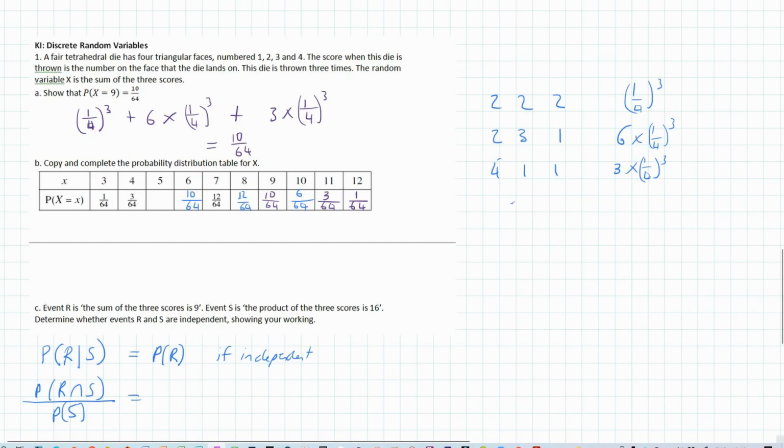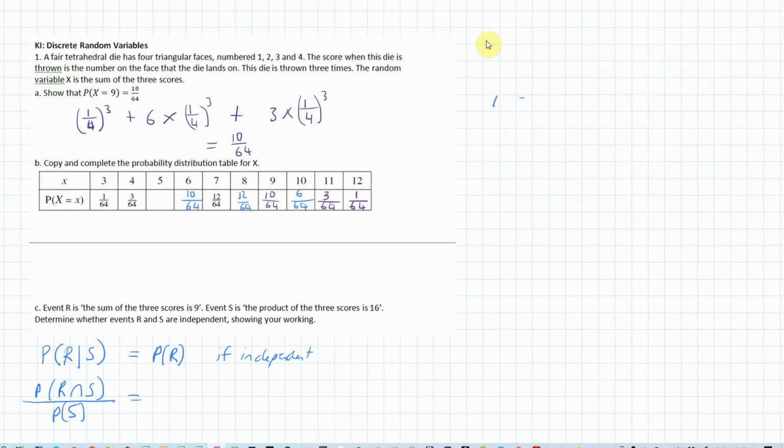Last one is 5s. How are we going to make 5s? What are the different ways we can add up to 5? Well, we could get 1, 2, and 3. Or we could get 2, 2, and 1. I think those are the only options.